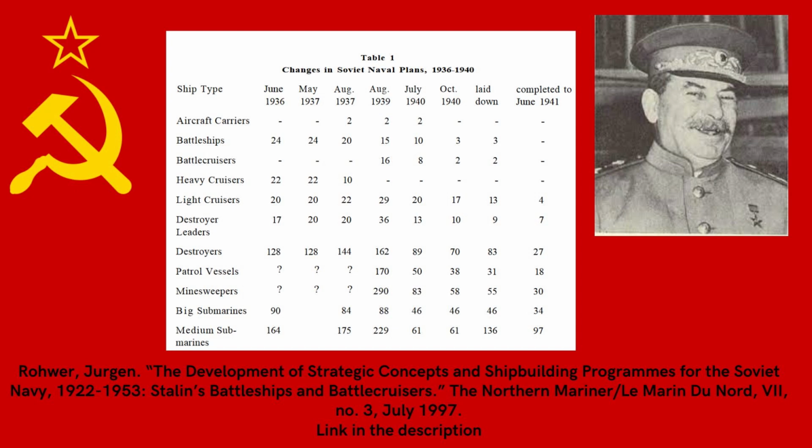Each of the listings that you're seeing here, the June 36 plan, the May 37 plan, and so on, each of these is a separate, different plan for building a world-class Navy. They're all changes to one another. The June 36 plan is the first one, and then as time goes on, Soviet leadership refines and changes that plan. And all of these naval plans assumed that the Soviet Union would complete this construction by 1947. So basically, any one of these naval plans you're seeing up here is roughly a 10-year construction plan for a Navy.